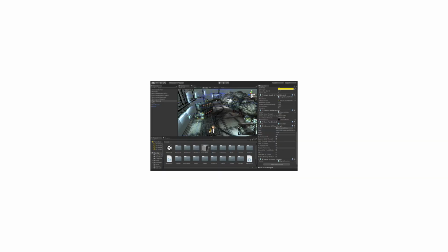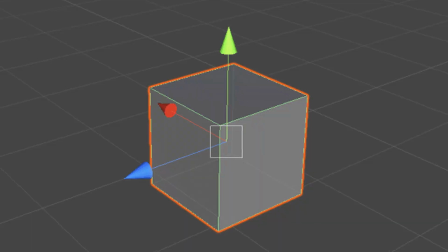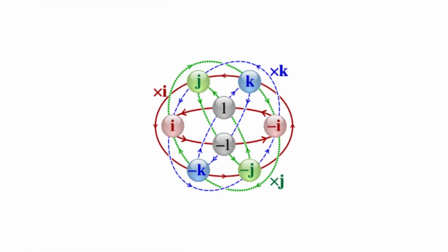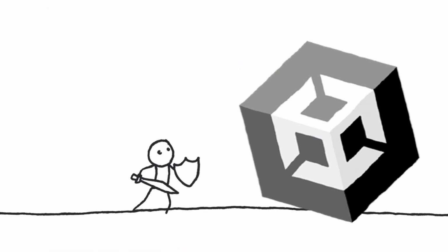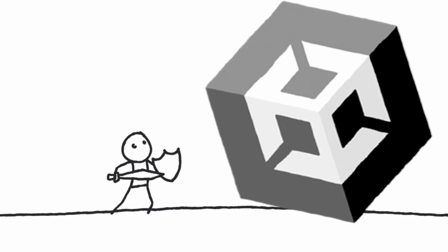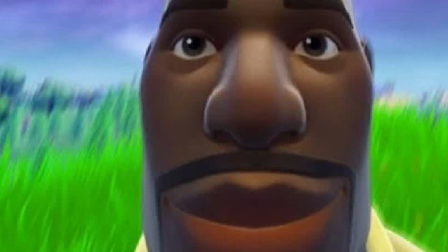But over with Unity, there was just so much to take in. What's a game object? What is a hierarchy? A quaternion? Unity is a pretty powerful game engine, but seriously intimidating at first. Especially for someone who's been using Scratch all his life, and that was just the start.